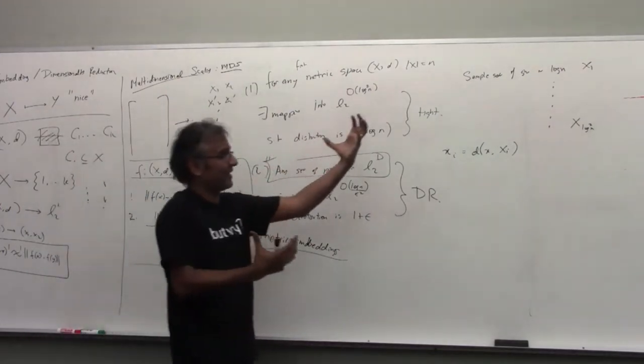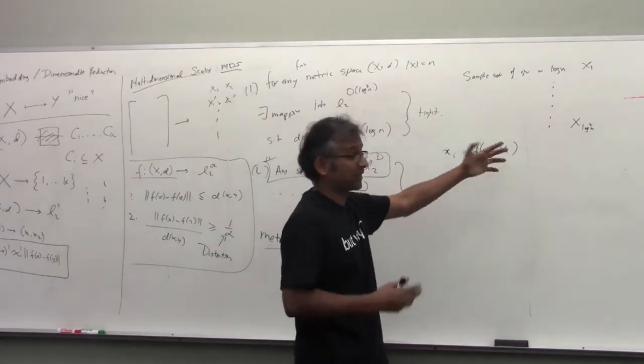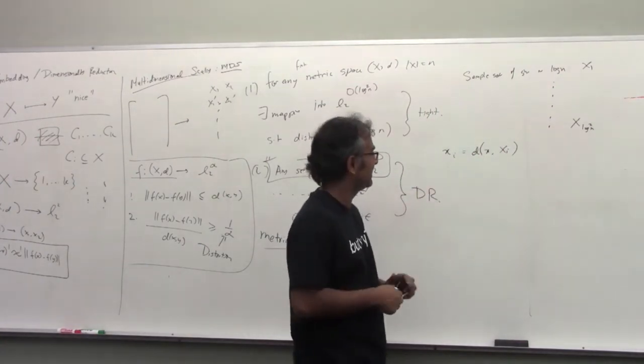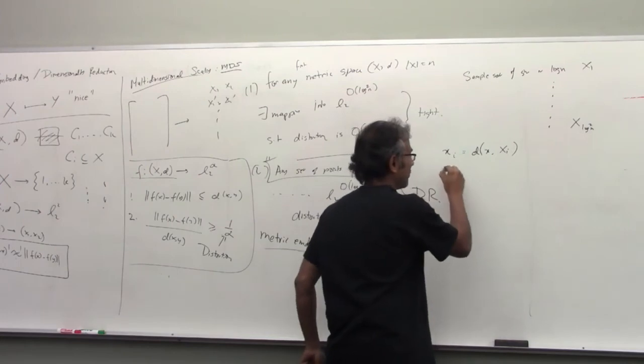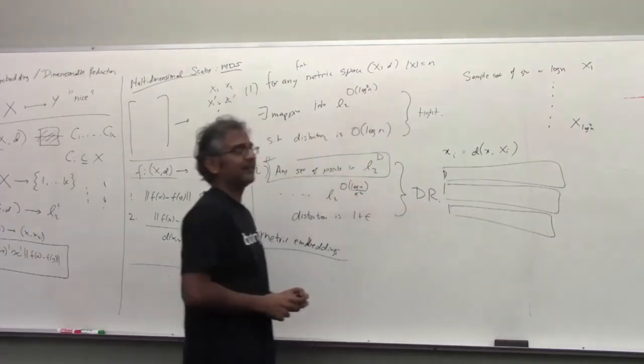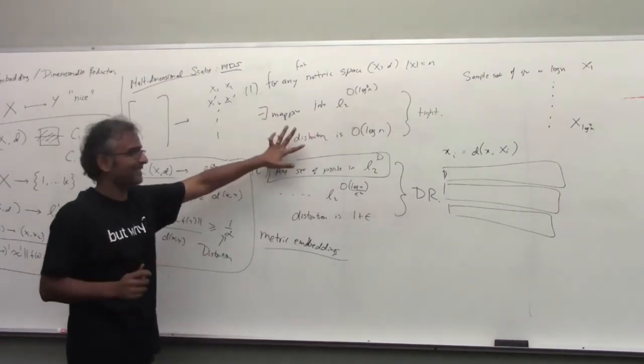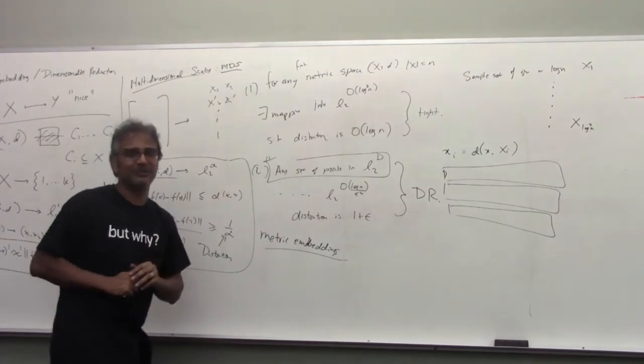So I'm going to take that set of size log n, I'm going to measure the distance of x to that set of size log n. The closest distance. That's what it means. And so for each x, I get this coordinate vector of length log squared n. And then you can show this property. This takes a bit of proof. It's not easy at all, but you can show this property.